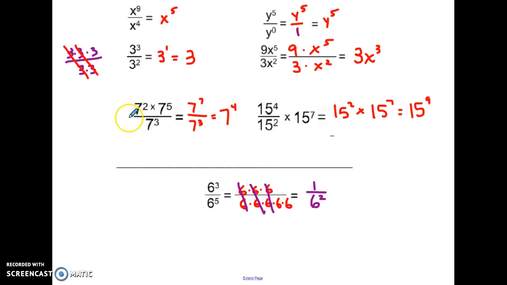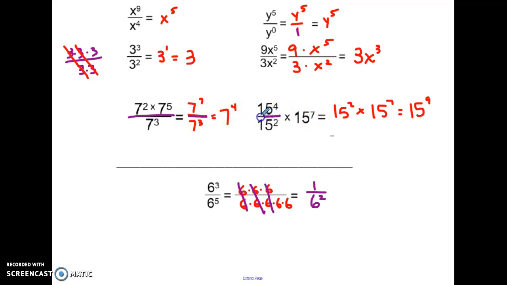Now for this one, I'm going to focus on just the numerator first. I have like bases. I'm multiplying them together so I can add my exponents using the product rule that we learned about on the other side of the notes. But I still have the 7 to the 3rd power on the bottom of a fraction, so that allows me to use my quotient rule. If I have 7 on top, I'm going to be able to cancel with 3 of those on the bottom. So 7 minus 3 gave me 7 to the 4th.